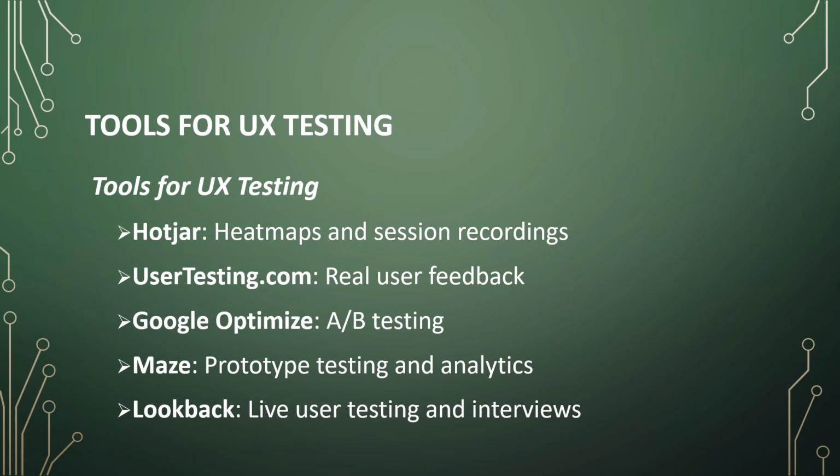There are many tools available to facilitate UX testing, each with unique features to meet different needs. Hotjar provides heat maps, session recordings, and feedback collection. Usertesting.com connects you with real users who can provide video feedback on their interactions with your product. Google Optimize, a powerful tool for running A/B tests to compare different versions of your site or app.